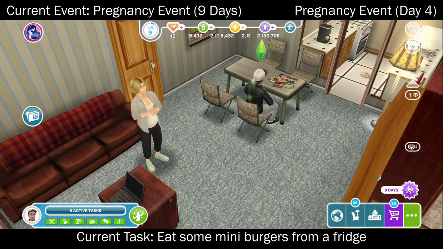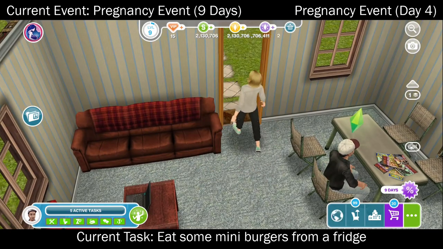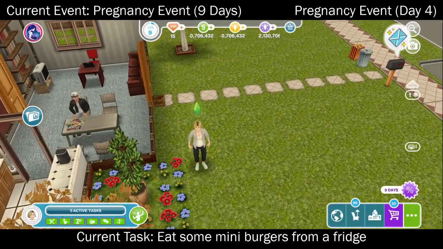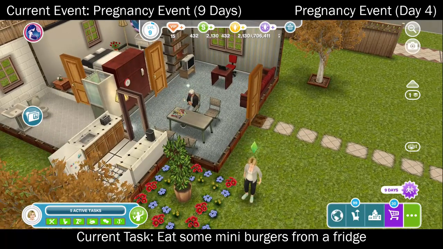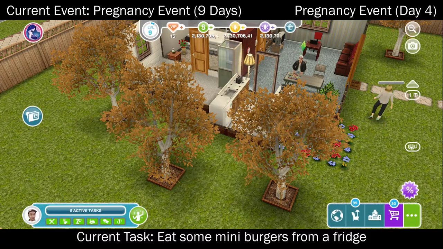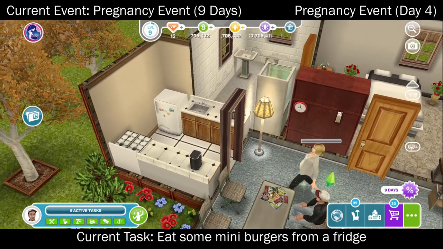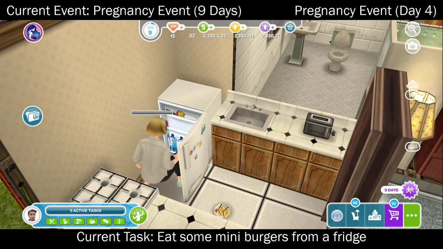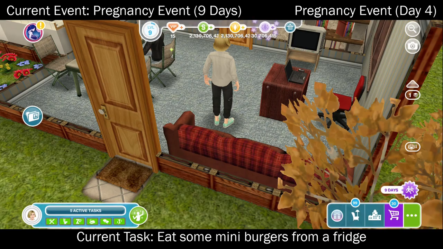And there we are, she's finally got her little baby bump. And you can see she's wearing the maternity clothes that we bought earlier. And she's now waddling slightly due to her bump. Anyway, it's time to eat mini burgers from the fridge, which takes 2 hours and 15 minutes. As you can see, things take a bit longer now that you're pregnant. But luckily we can skip forward.